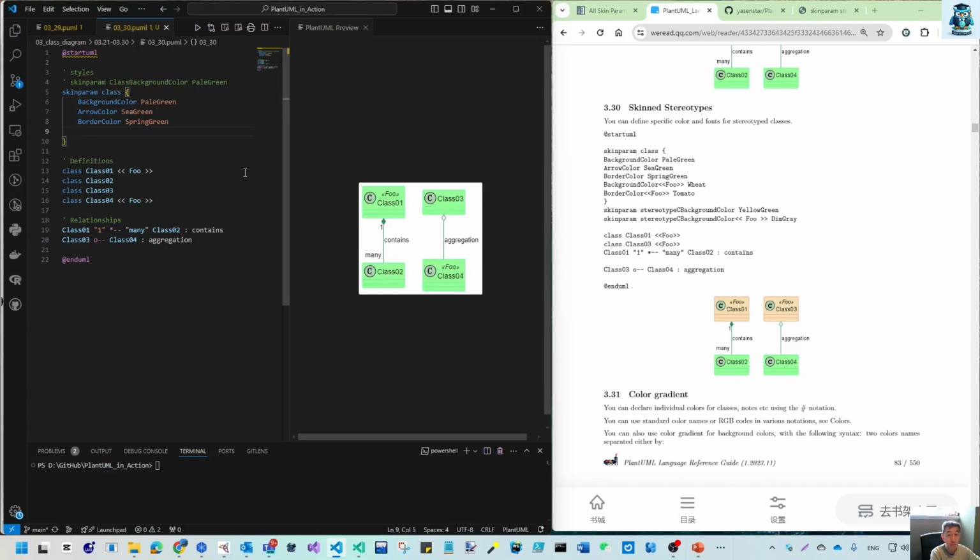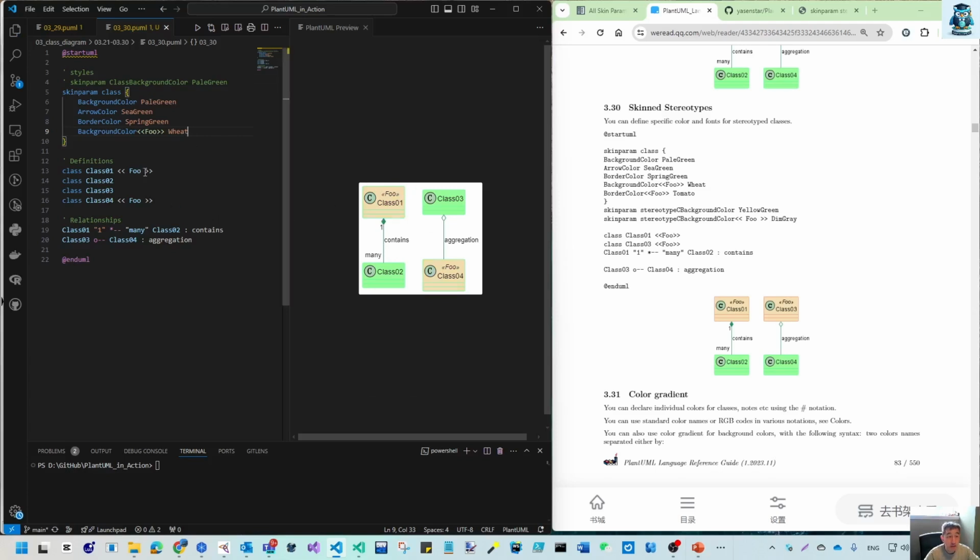Now we will compare what happens when you add a stereotyped class setting, so you get that separation. Let's finish the background color. This is a way you can apply it to all the classes with the stereotype. You can see it here.